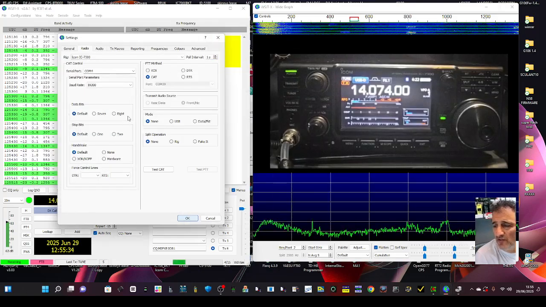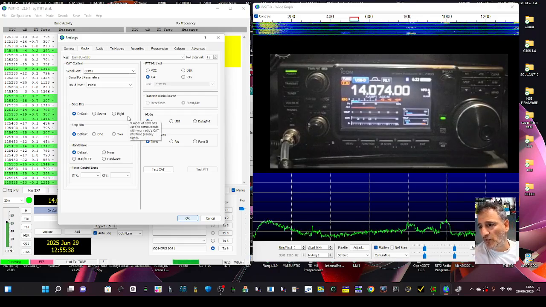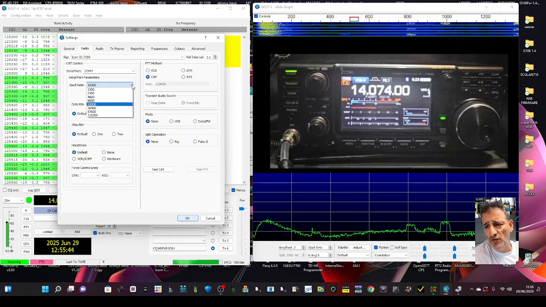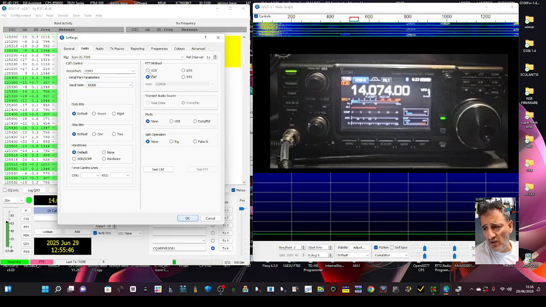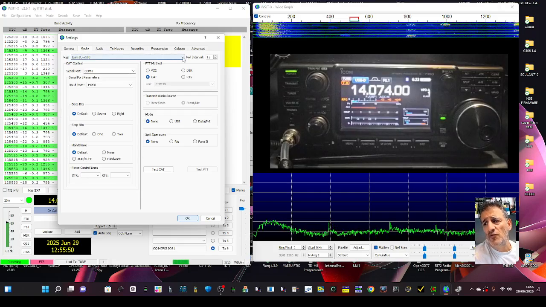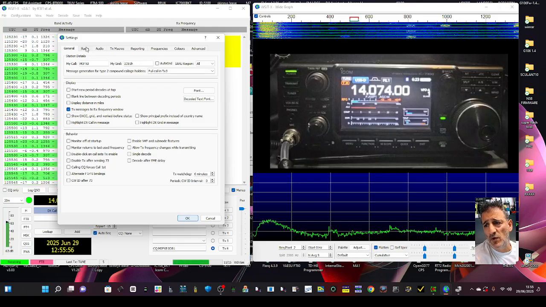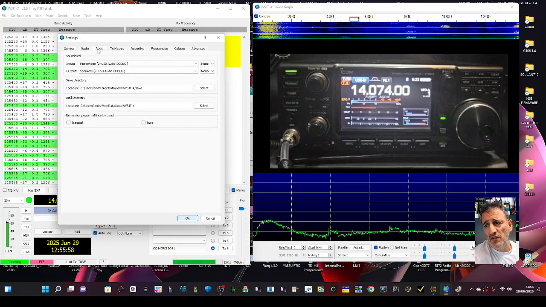Of course, load the latest drivers for your ICOM 7300 USB ports and the latest WSJT-X. I've left everything as default here, and I've also selected 19200 here. I've left everything on cap, none here. Everything's on the left. And then on your radio drop down, 7300, on your general tab, your call sign and your IO81. And I'll come back and do more on this.